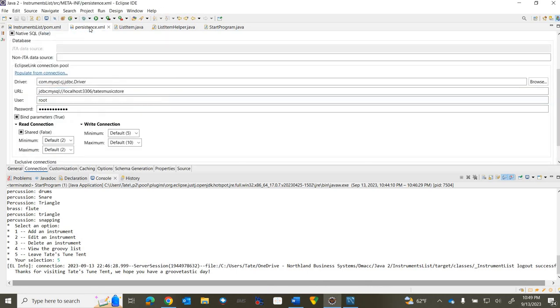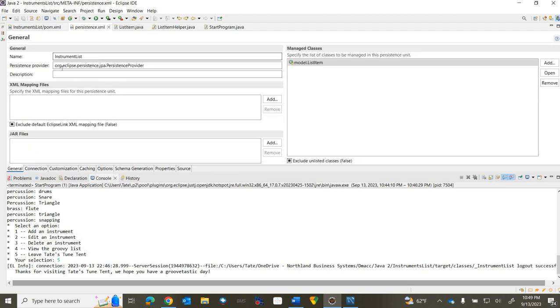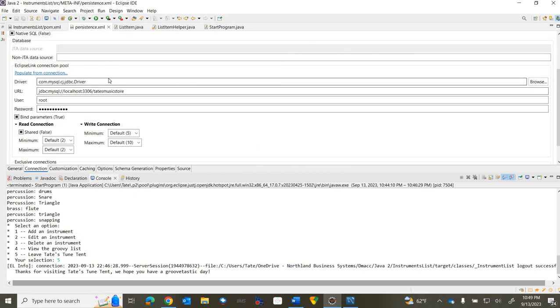Next is the persistence XML, which holds valuable data related to the connection to MySQL and the source that provides the persistence. By persistence, I am referring to the connection of the data to the actual databases. As you can see here, it contains the name, and then the persistence provider, which contains the driver, the URL, and the login credentials. Now I will walk through the 3 files that contain the actual foundation of the program.